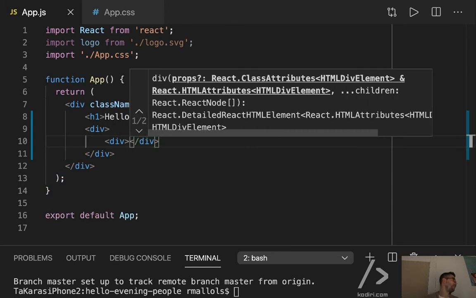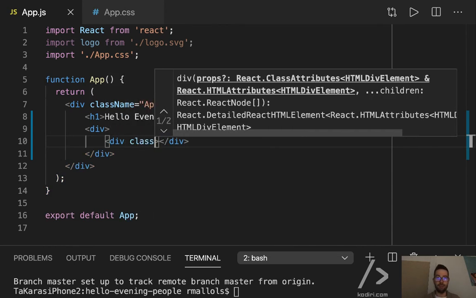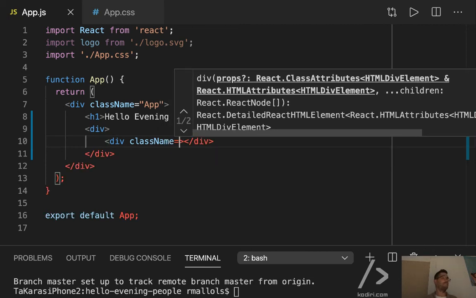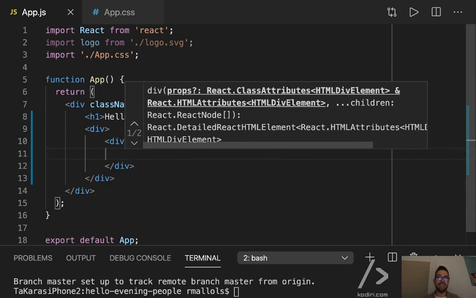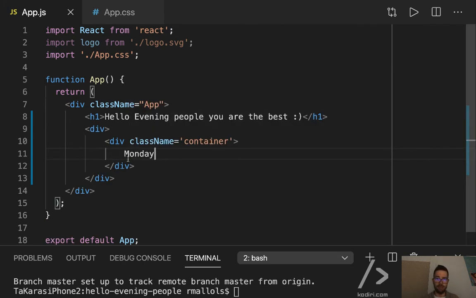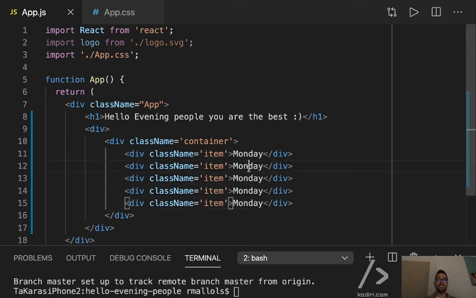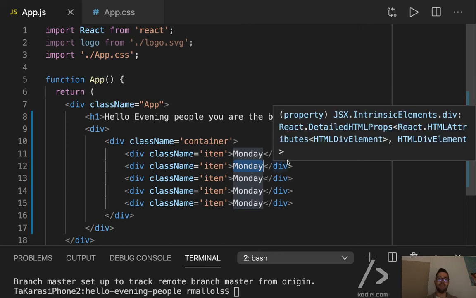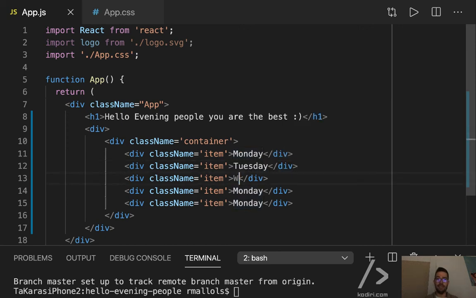This is completely stupid, what I'm doing. Do you remember how to use flex and grid and all these things? Let me use a grid container, and then the days of the week, Monday. Look at how stupid this example is. Completely pointless. Class name and item. If you don't remember how to create a grid, check the workshop videos where we explain that. Monday, Tuesday, Wednesday, Thursday and Friday.